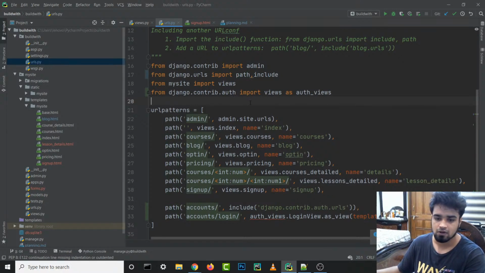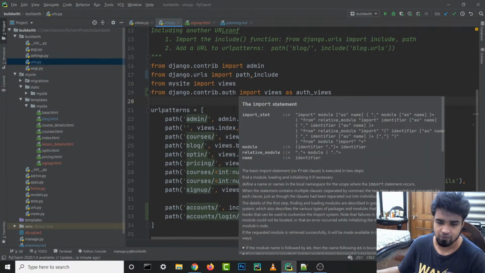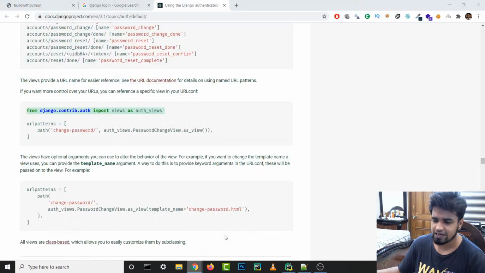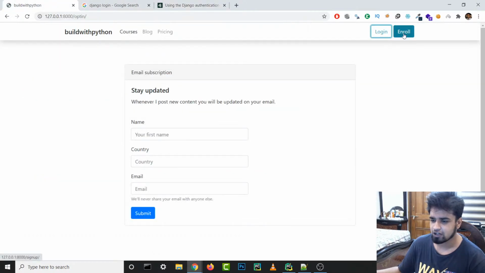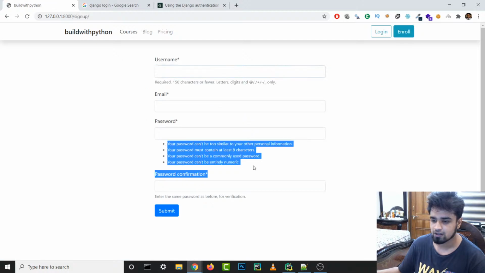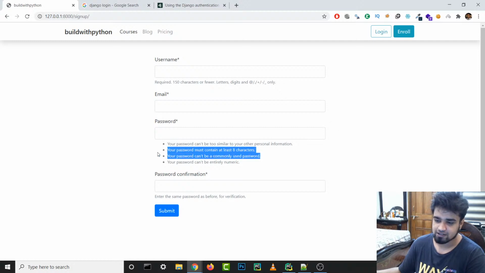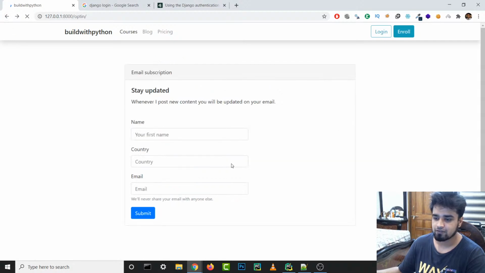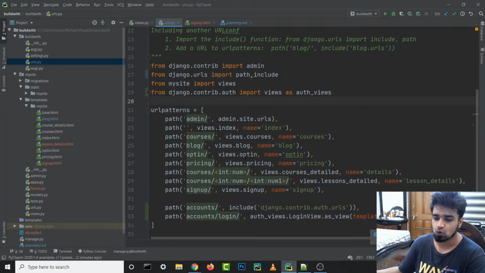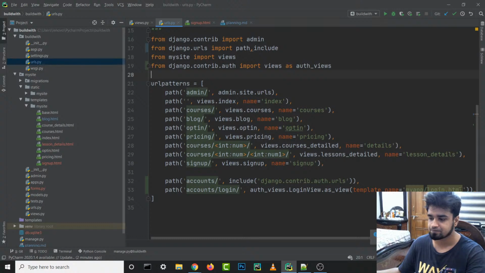Can you please remove the password instructions from the enroll form? Maybe later, but I think they are fine, to be honest. I kind of like it, telling the users exactly what should be there in the password thing. But we can remove it later. It's not that difficult to remove it, but I kind of like it. And especially these things: your password must contain 8 characters, most commonly used password. This is actually kind of nice. It's very irritating when you don't know why it's not working, right?